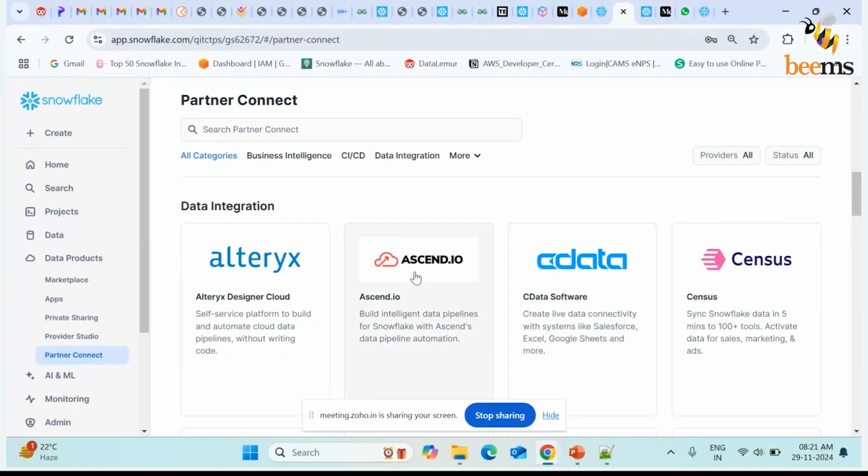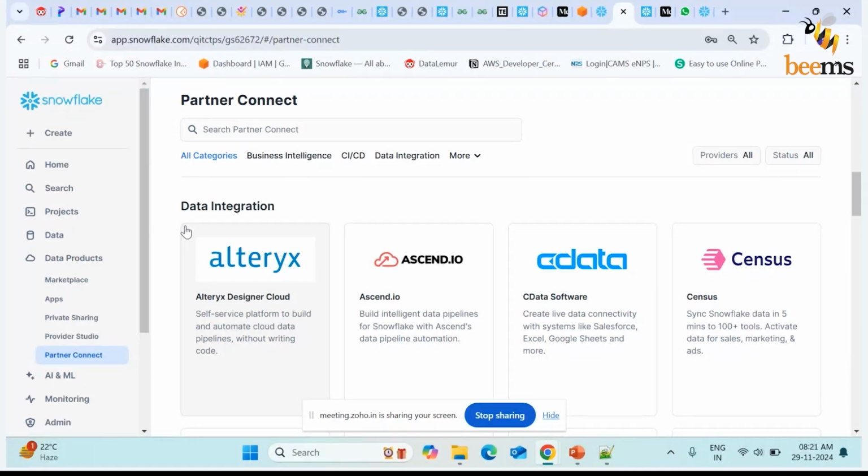Like Alteryx, yes, Alteryx I have used, to integrate in the pipeline. Before Snowpipe, Snowpipe is now mostly useful in companies, but before Snowflake, most companies were using Alteryx. But one more disadvantage of using Alteryx is that it has a higher pricing range as compared to Snowpipe.